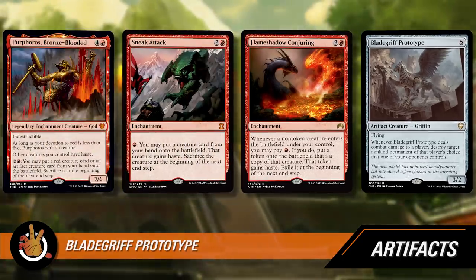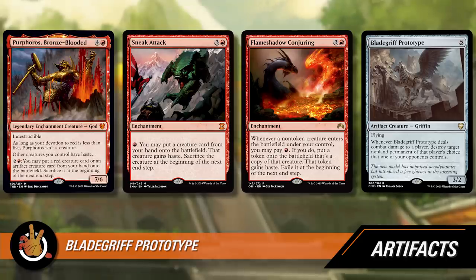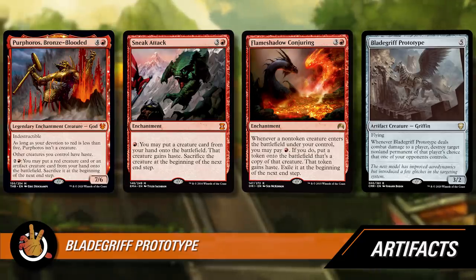Purphoros, Bronze Blood, it's an artifact, so you can get it out, because the 5 mana does seem a little bit prohibitive. Yeah, especially if you need it to swing. Because this is the kind of thing too, if you play it, someone's going to say, okay, I need to remove that because I know what you're going to do with it. Yeah, because I obviously have the scariest thing and you're going to kill that. So yeah, I don't want you to do that.